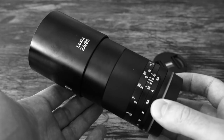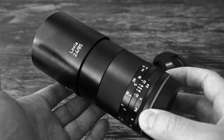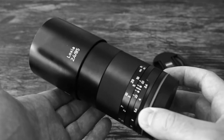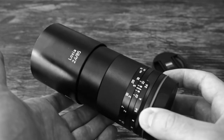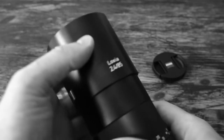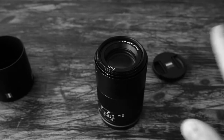Then you get a rather cigar-like shape, and I'm telling you this in total seriousness: if you screw it onto your Sony and you're wearing your Sony with a neck strap so that it's hanging down on your belly, it's almost impossible for the viewer beholding you not to get a Freudian association. So if you want to level up your pickup game, this is also a nice recipe for your game.